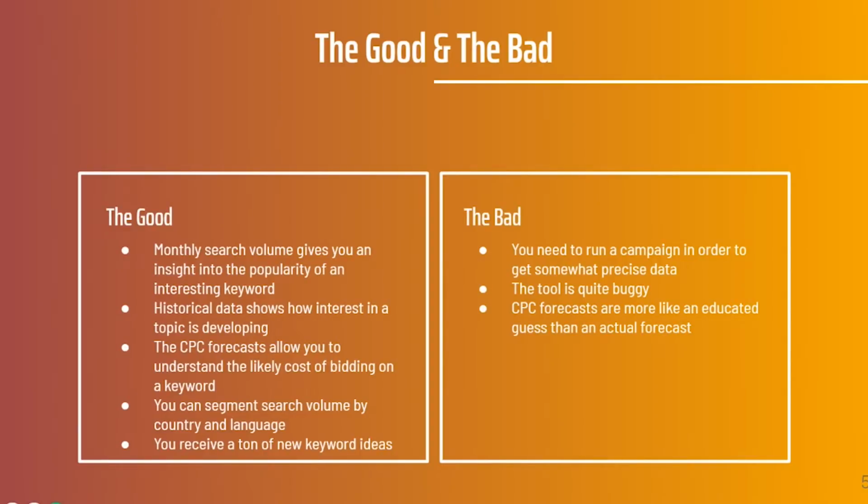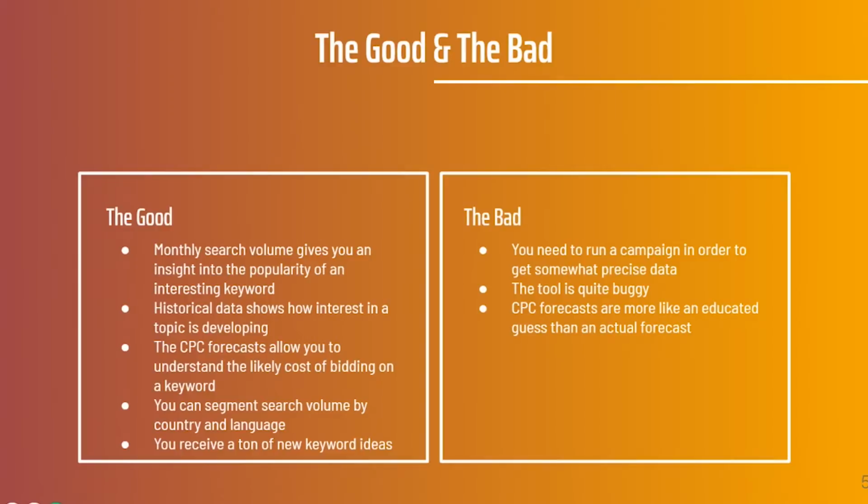It's not relevant to you if you live in Germany, for example, and you're a fixer-upper in Berlin. You're not particularly interested in how many people are looking for that keyword in Cologne or in Munich, right? You want to know specifically in Berlin who's looking for this, and Google Keyword Planner allows you to do just that. The next thing that's super powerful is that you get a ton of new keyword ideas.